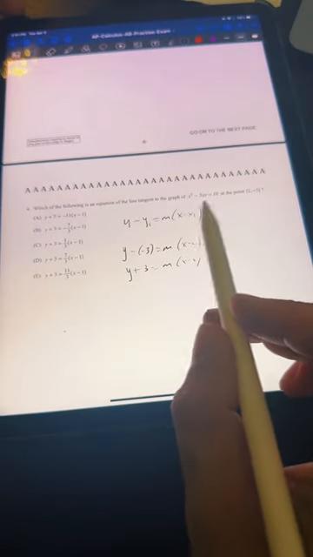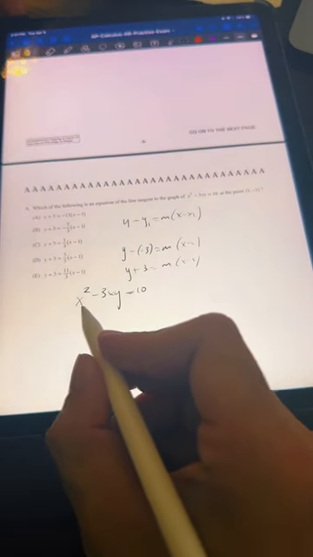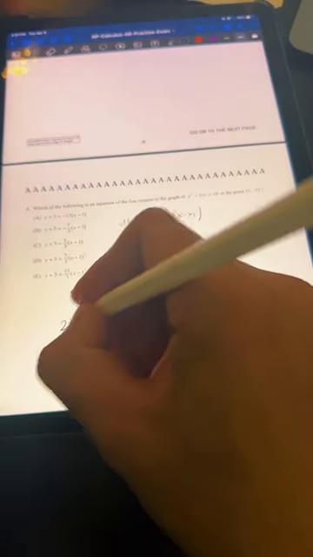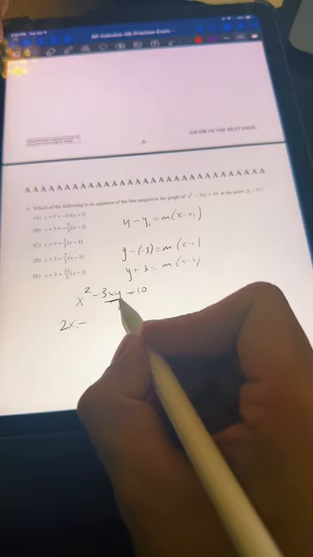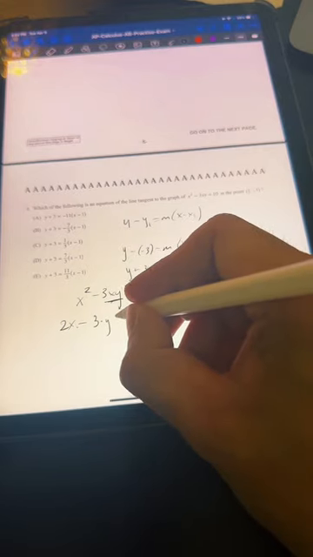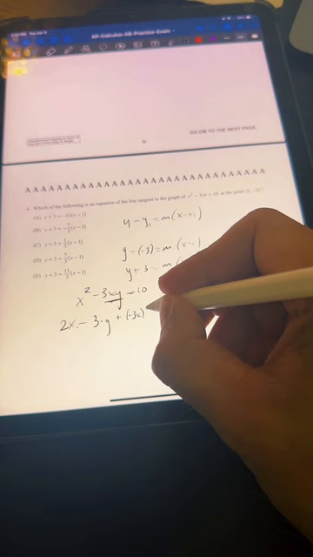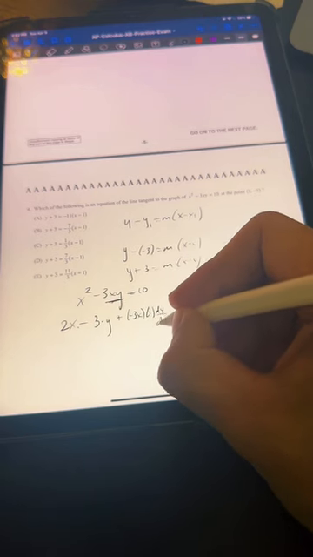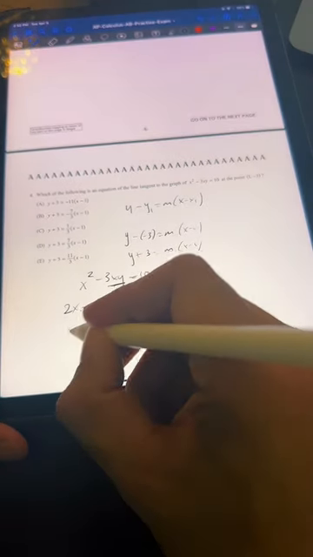So we have to just go ahead and take the derivative of this particular function. x squared minus 3xy is equal to 10. So when we take the derivative of x squared, that's 2x minus, now let's be careful here. We have to use product rule, but remember, whenever you take the derivative of y, we have to include a dy dx because that's implicit differentiation. So we have negative 3 times y plus negative 3x, and then times the derivative of y, which is 1, and then dy dx. Okay? I'm trying to be as detailed as possible because there could be someone out there that just doesn't know exactly what we're doing here, but hopefully this makes sense.